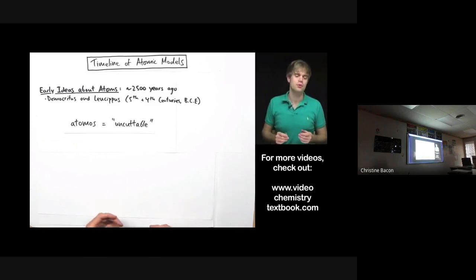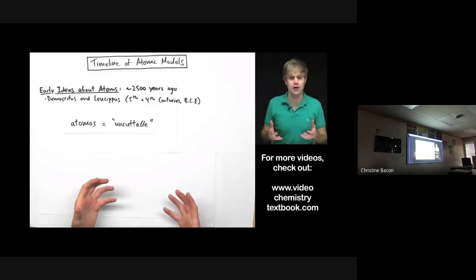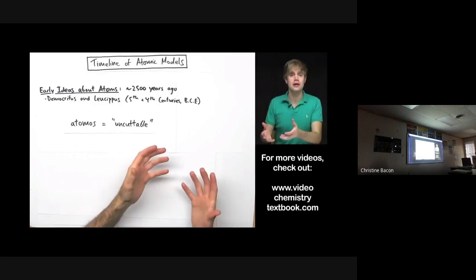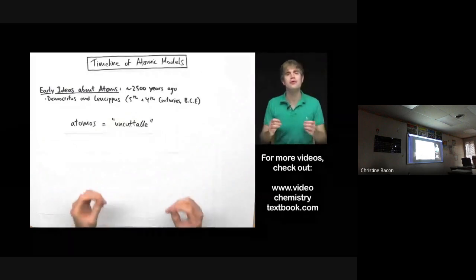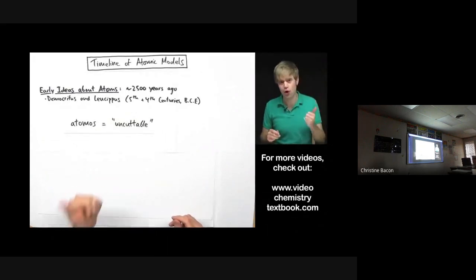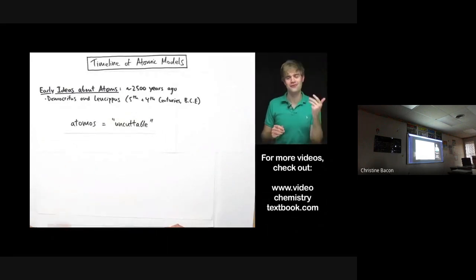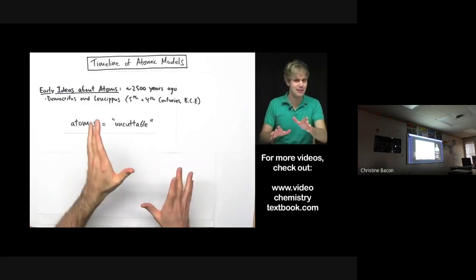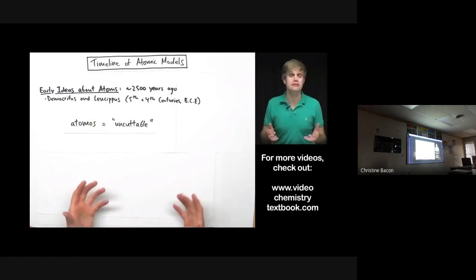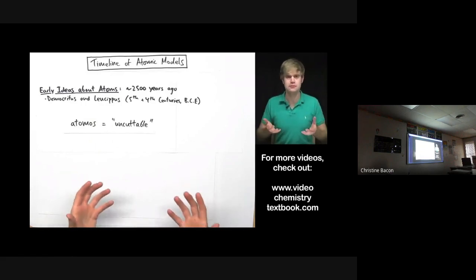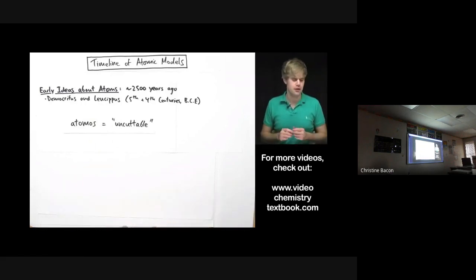But people didn't really take to his ideas. Part of the reason was because around the same time, the well-known philosopher Aristotle proposed his own idea of what matter was made of. He said that different things were made of different amounts of the elements earth, water, air, fire, and ether. This is kind of like Captain Planet, if you're old enough to get that reference. And more people believed Aristotle, maybe just because he was so popular already. So Democritus and Leucippus were right all along.